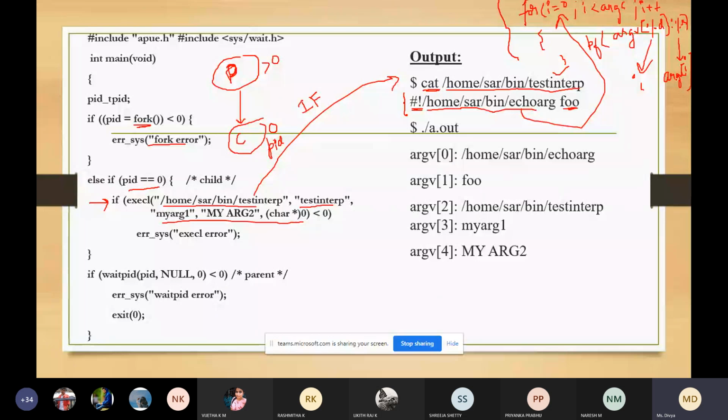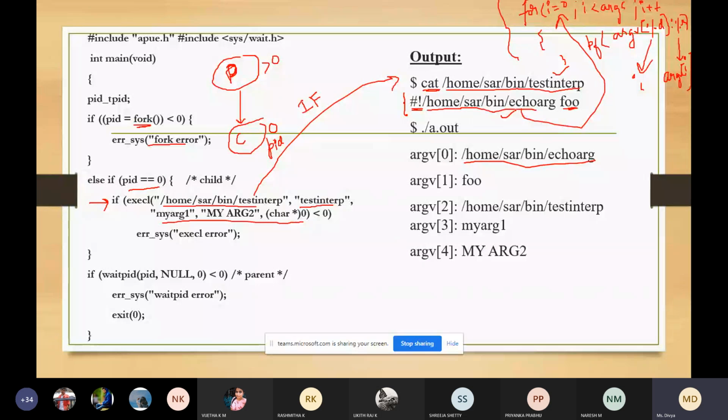Percentage s is argv of i, the first argument value. What is that first argument value? It is the path name of the interpreter, that is this one.